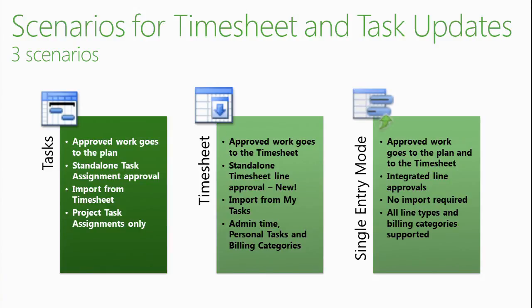So you don't have to switch page to enter data in the timesheet and the task update. You have no import required, so this is important, because if you do not use single entry mode, you will have to actually import the time if you decide to use both timesheet and task to avoid double entry and to avoid errors, for example. Single entry mode automates this process. And it follows, anyway, the approval process, depending on who is the approver for the timesheet part, who is the approver for the task updates, and pushes all the updates to the plan, to the project manager.